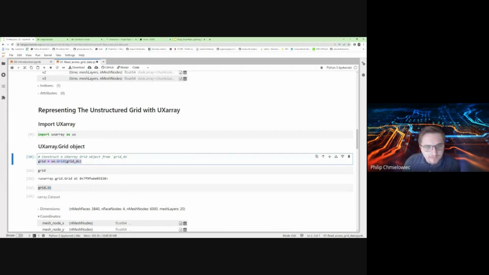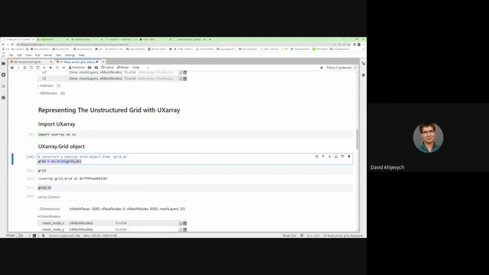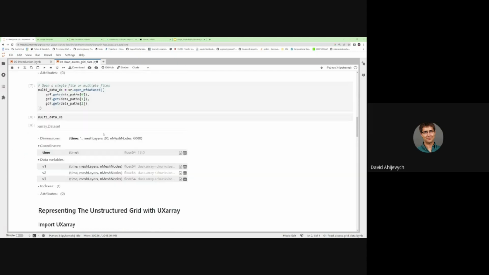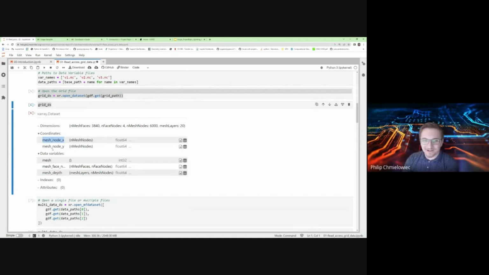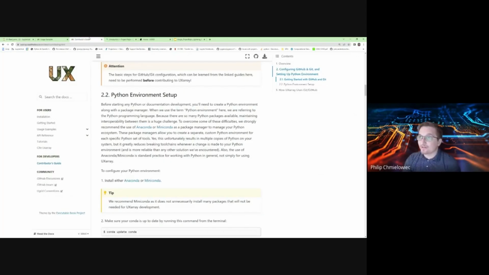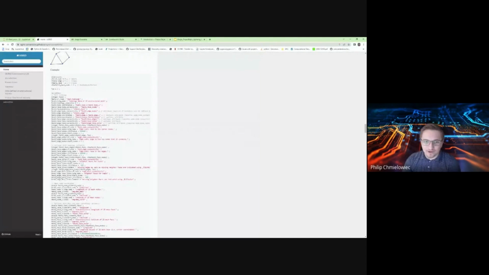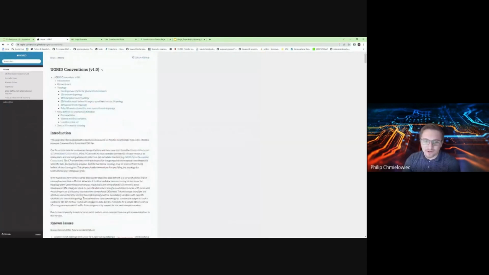I see, David, you raised your hand. Oh yeah, I was just curious about the standardization of the mesh node naming, and I was just wondering, you said it was being considered for approval. Who do you ask for approval on that? That is a great question. I personally don't know, but if you just look up UGrid conventions, this web page describes everything right here.